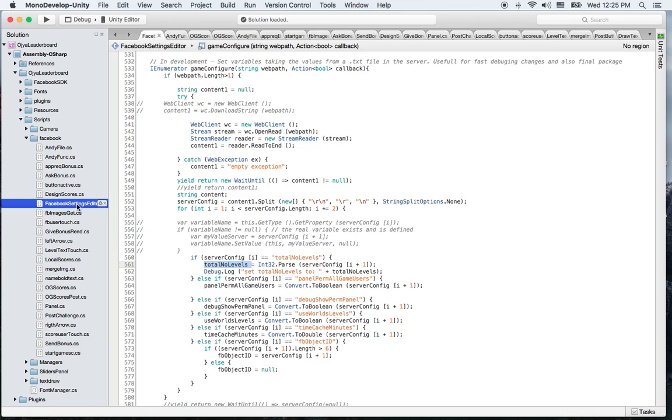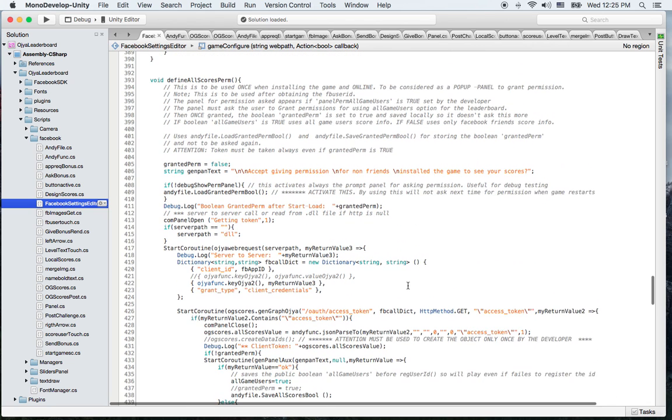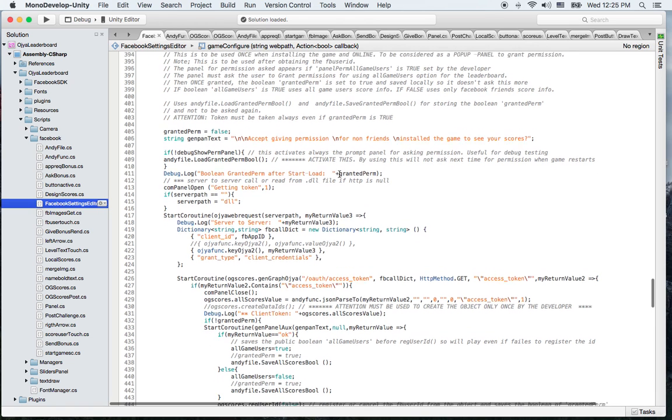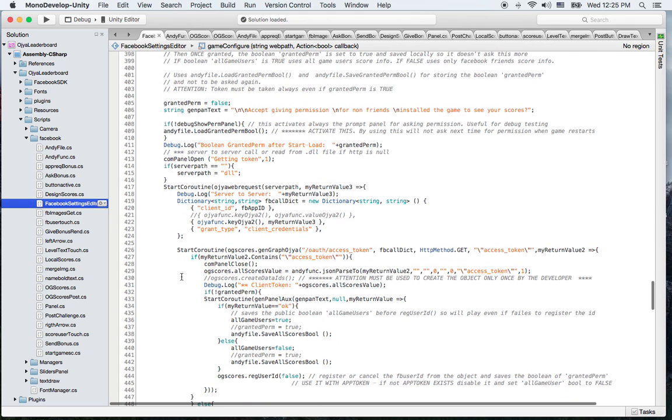You have to go to the Facebook settings editor here, and go to the method void define all scores permission. You have to go to line 430, which is this one, and activate this line only once.